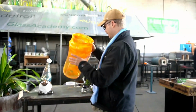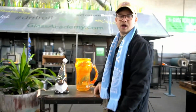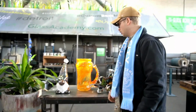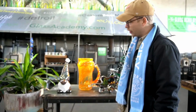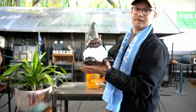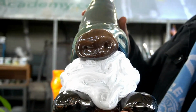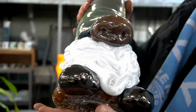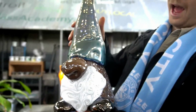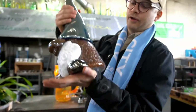But that's pretty serious. I didn't really know we could make pieces at this scale and have them turn out like that. So the door has been opened, and we're going to be making some crazy stuff going forward. We'll see what happens. The gnome turned out incredible, you guys. Take a look at this guy's schnoz. Right up into his nostrils. He's got some nice boots. Joey and I double teamed the swirls on the beard. He's huge. Chris made an incredible hat that fit on there just perfect. And then you turned it around and you notice the treachery.